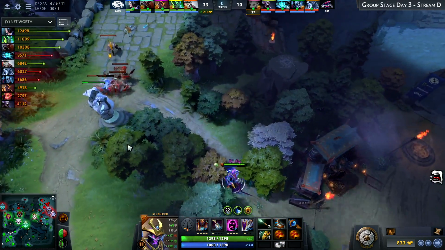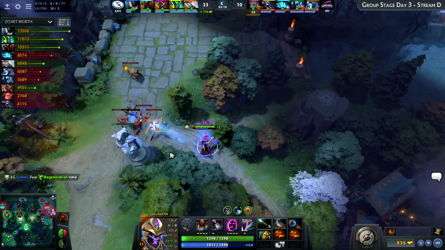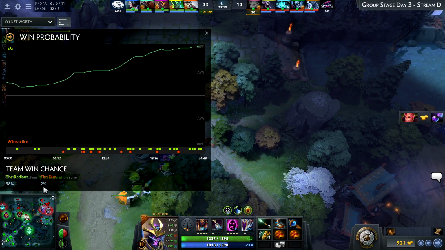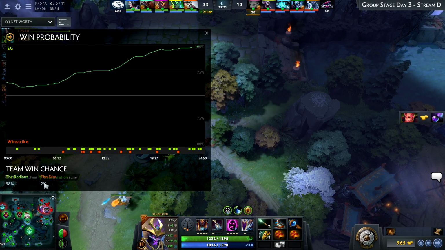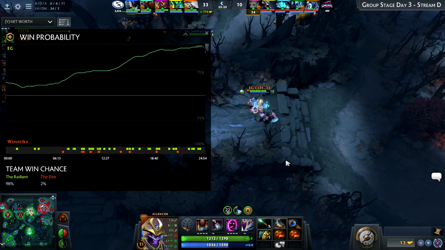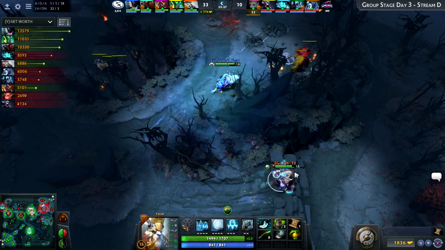Oh, we're close to the magic 1k GPM mark, Toby. That's where I say generally that I cannot remember ever seeing a team lose with a 1k GPM lead. There's a 2% chance. I see a 2% chance. I don't know where that 2% really is.